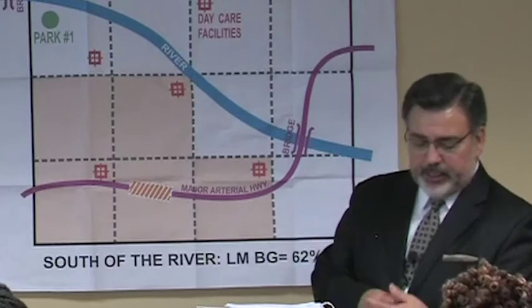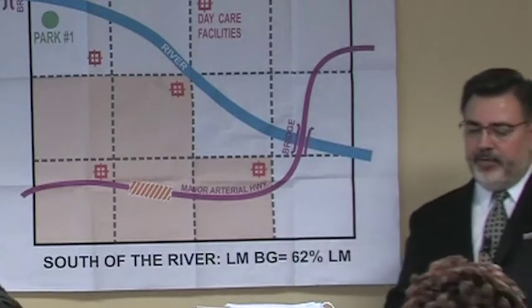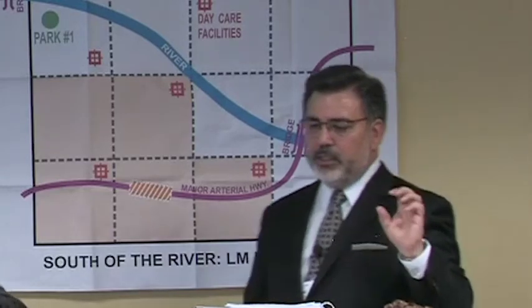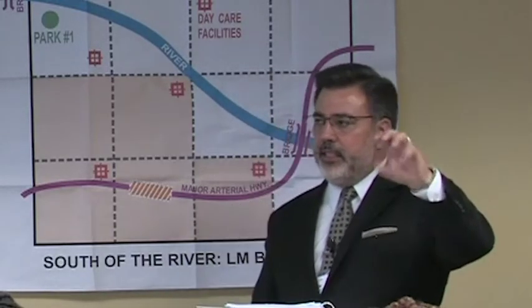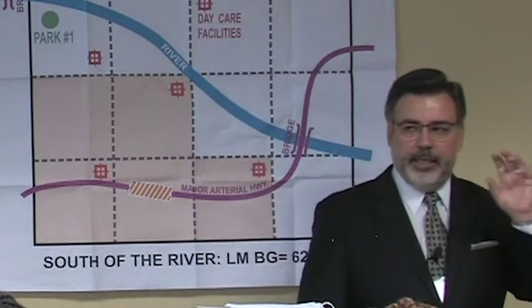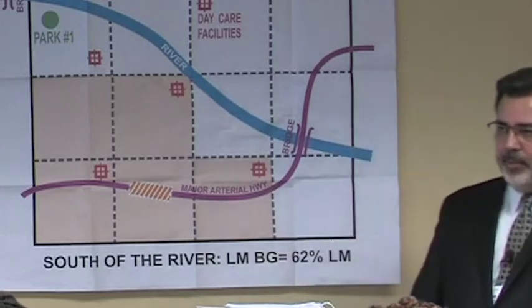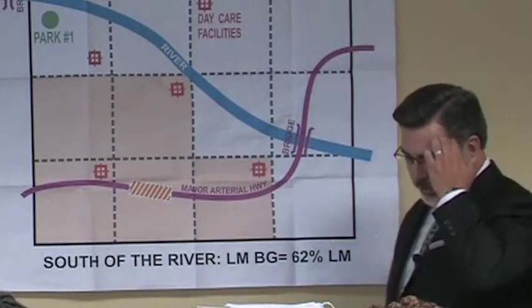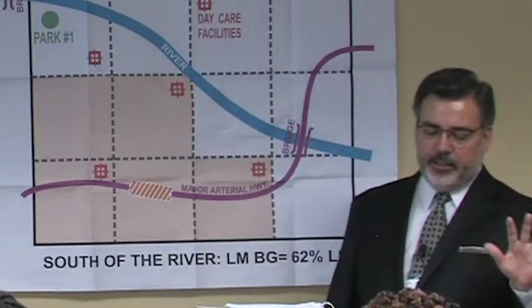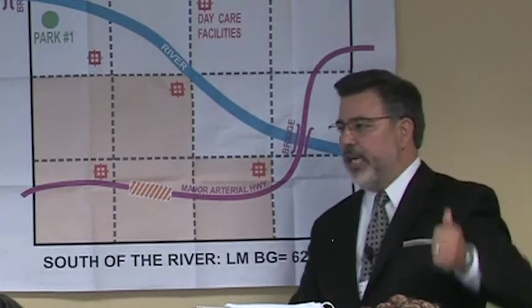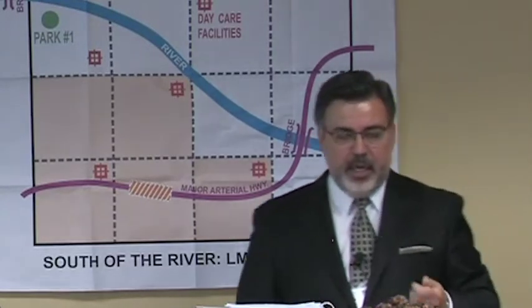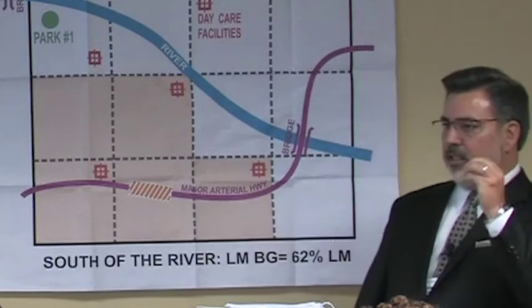You must determine the service area, and I'm going to give you 5 factors. These 5 factors are defined in more detail in the CDBG manual that's in your flash drive. But I think by giving you what they are, it's going to be pretty straightforward, pretty common sense. So the 5 factors that you're looking at when determining your service area is the nature of the activity. Okay? So we're going to do a park. That's the nature of the activity. The location of the activity, where it's physically located.